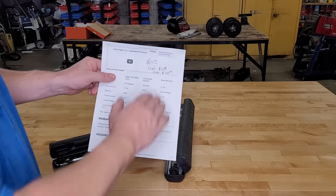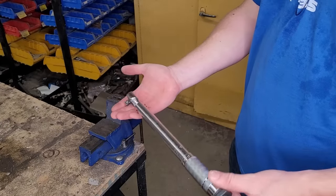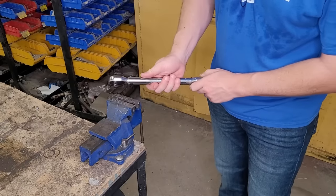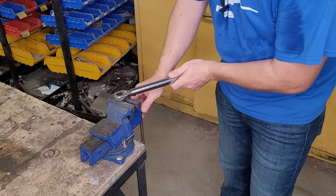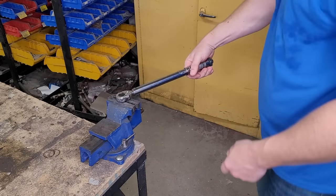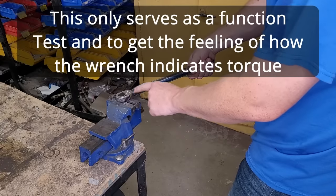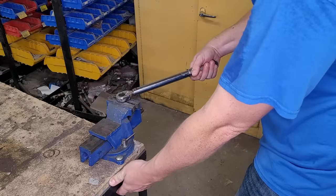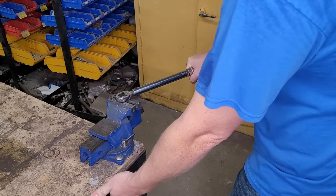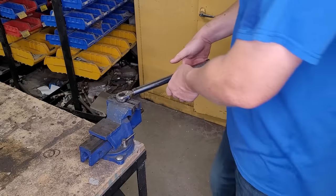Let's talk about a quick and dirty sanity check you can do at home. If you pull this out of a drawer and don't really know if it's working anymore, take the flats and clamp them in a vise — be careful not to crush the ball, clamp on the other two sides. I've dialed it to 20 foot-pounds. It seems to be working — notice the head flexes relative to the body and listen to that click. Also, as part of the check, make sure it feels like about 20 pounds. With almost a foot of leverage, it feels about right.